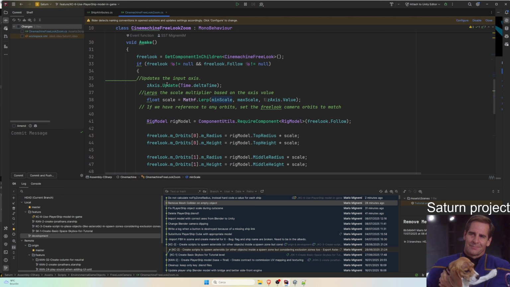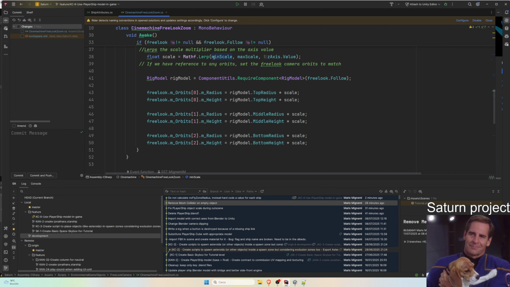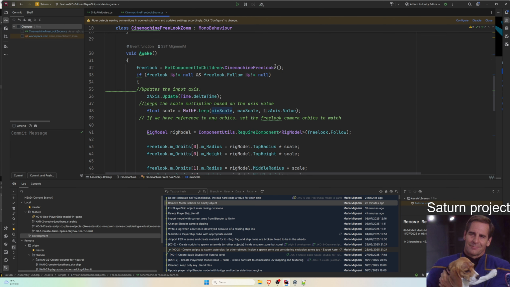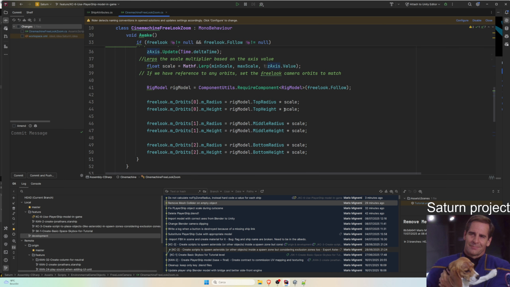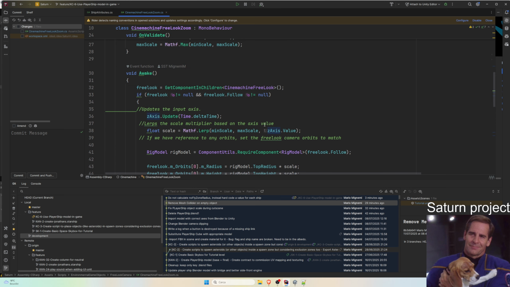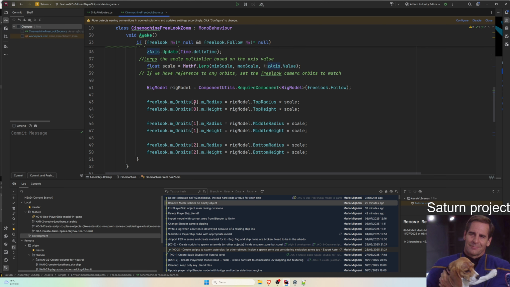The axis. Ah, so this is like the radius. Rig model, top radius.